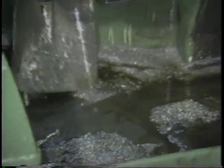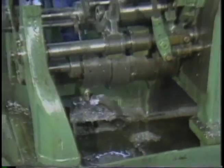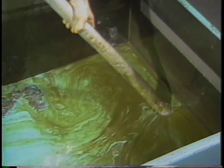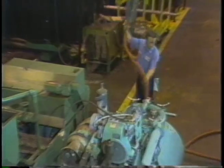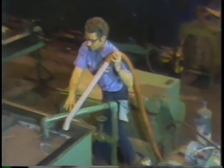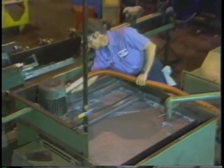This sounds simple, but with traditional equipment it is a time-consuming, messy, and unpleasant task that is often done only as a last resort. Today's equipment makes the job simple, fast, and relatively pleasant. Our yellow-bellied sump sucker can thoroughly clean a machine in a fraction of the time it used to take. Three to four hours of work can be cut down to 15 to 30 minutes.